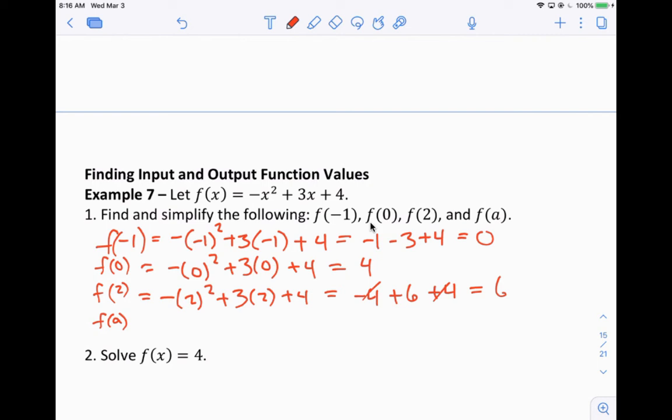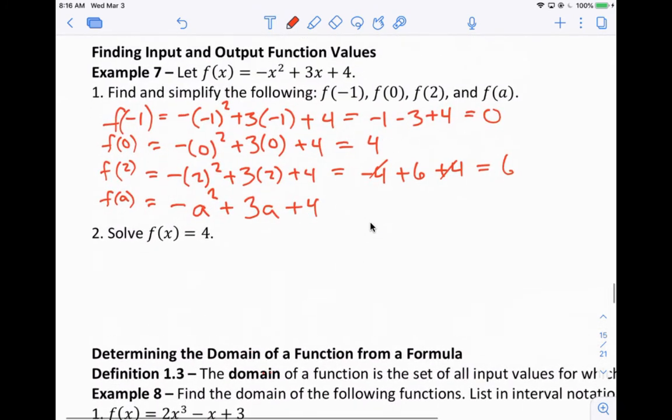Now this last one is a. You're more than welcome to change out the variable. Remember, that's just what you're doing, though. All you're doing is subbing every single x for an a here. And then there's not much more simplification we can do after that. And so that's what we see with our function notation and a variable.